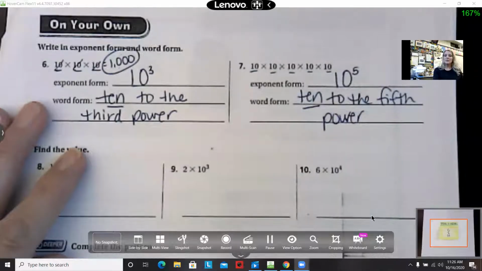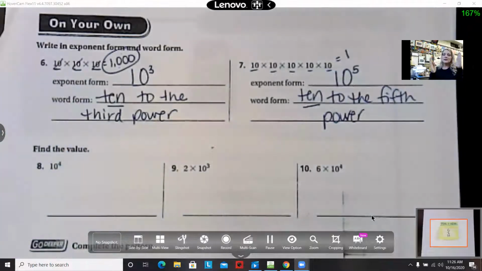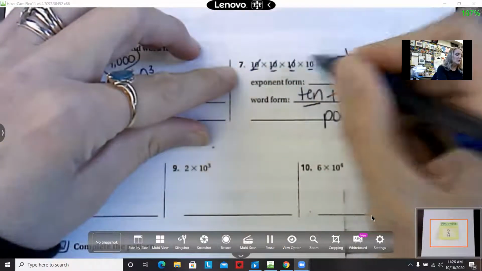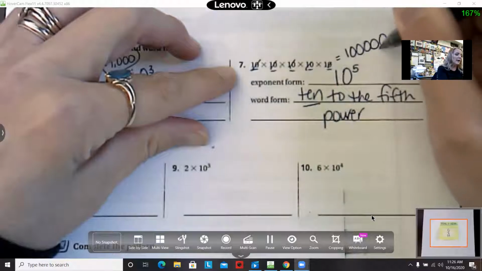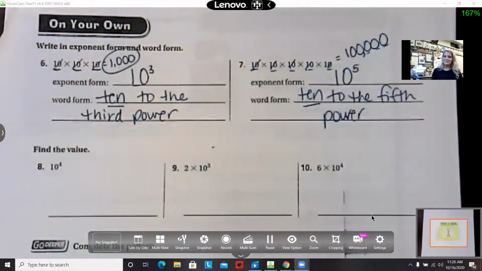10 to the 5th power. Now you might say, what number is that, Mrs. McGo? Well, we just copy it down to number 1 because 10 times any number, the first number has to be 1, because in our place value system, when they're all 10s. And how many zeros do we have? 1, 2, 3, 4, 5. Go back 3 place values, put your comma, and that's 100,000.